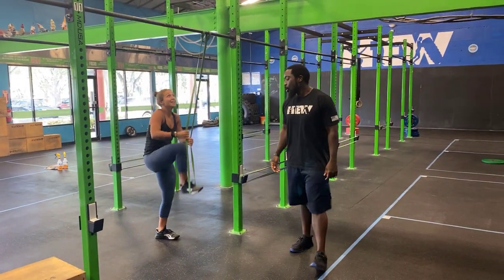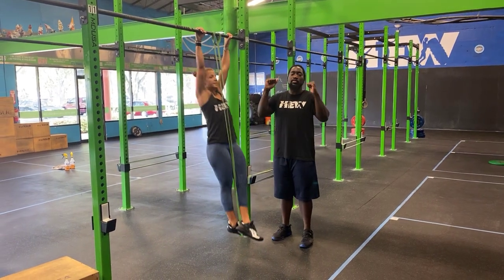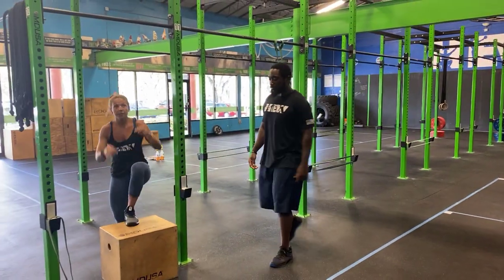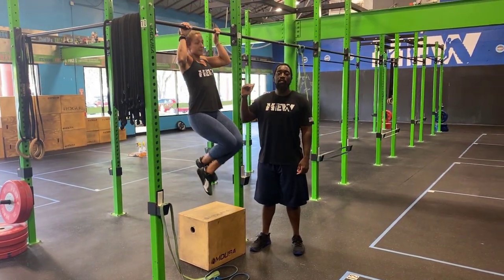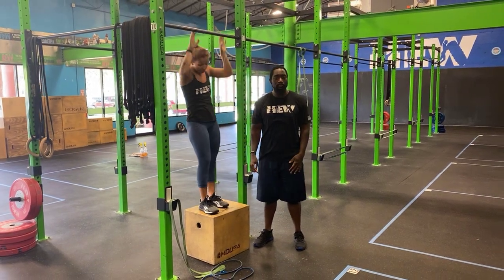If you guys need help or progression, first one, use a band, give you a little bit of assistance. Again, just using those arms to pull you up as well as those back muscles each and every single time, alright? And then if you need another progression, you're going to work the negative. You're going to find yourself on top of a box, jump, pull, get yourself over the top and slowly lower yourself back down. Again, make sure that your arms fully lock out at the bottom, alright?